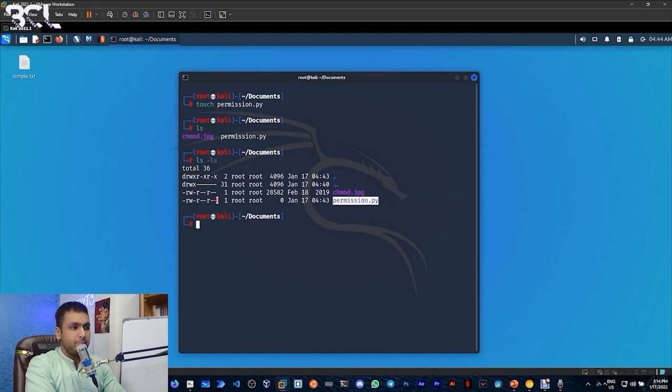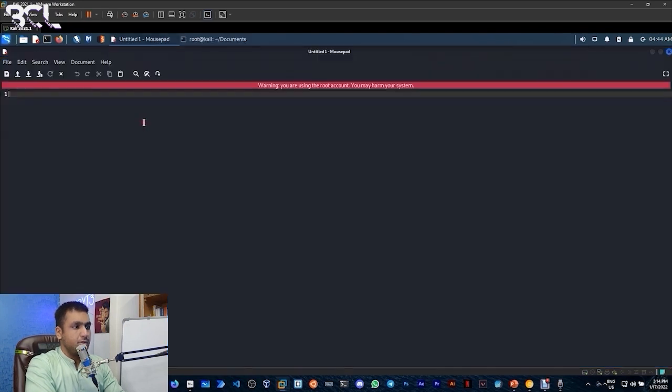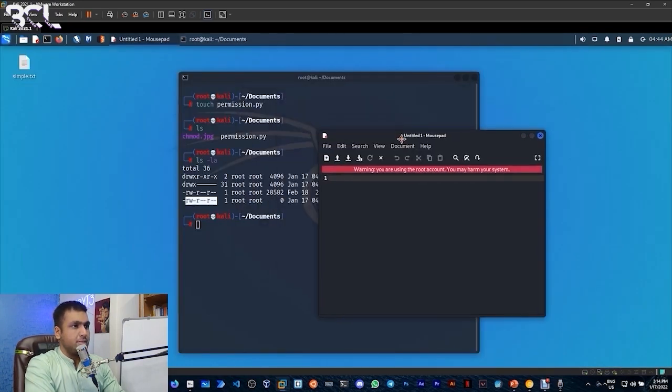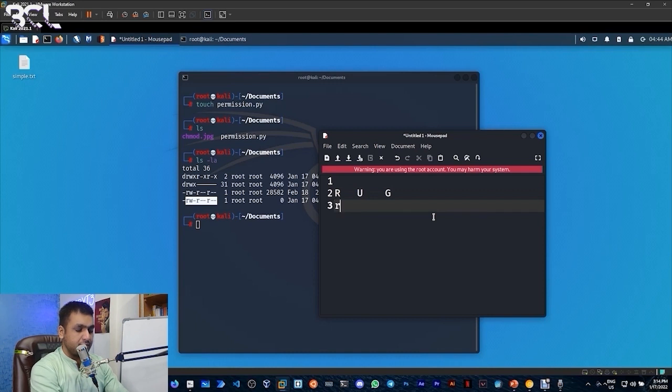So the permissions that are given to this particular file is rw-, r--, and r--. Let me tell you how to read this permission as well. Let me open a notepad real quick. I'm going to use a graphical one for your understanding. So as I told you, there are three user types: root, normal user, and then there is a guest. For every user, for all the files, you have three types of permissions. There is read, write, and execute.